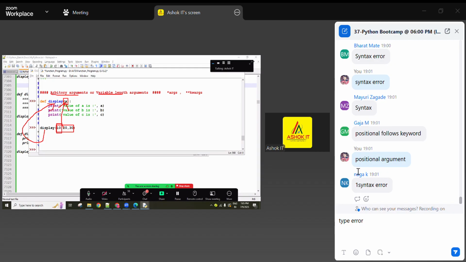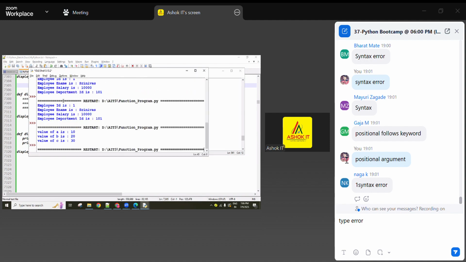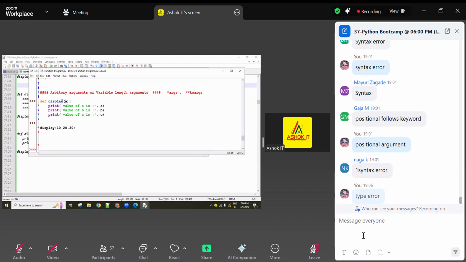One time when calling display, only one value is sent. The second time when calling, 10 values are sent. The third time when calling, only 2 values I want to send. That is called variable length. Each time when calling the function, the user may enter a different number of values, different arguments. So if you want to execute the same function every time without getting an error, you have to define these parameters as variable length arguments. Okay? Otherwise in this situation you're going to get a type error, guys.